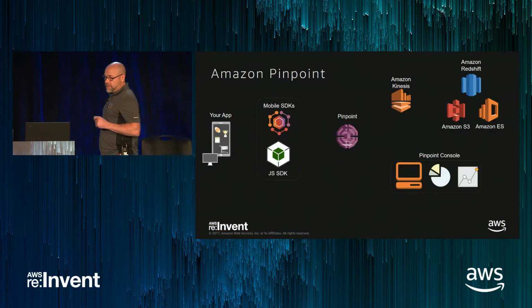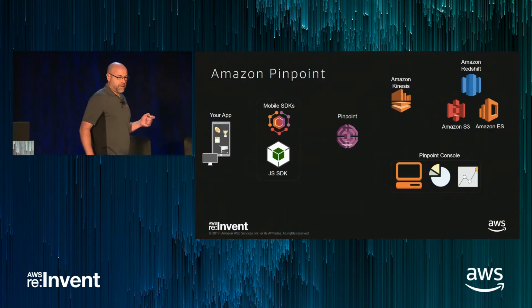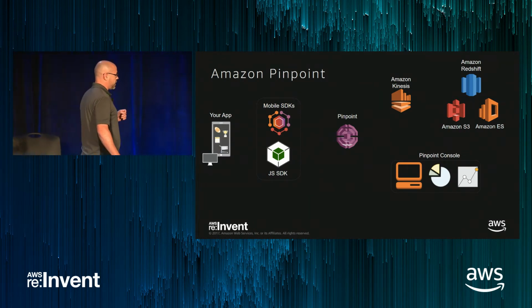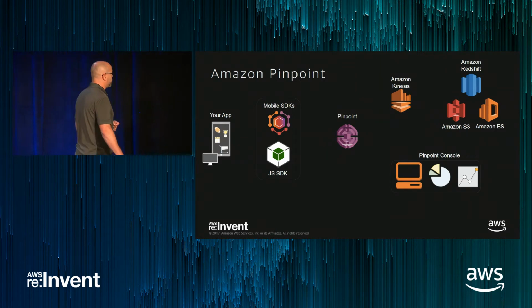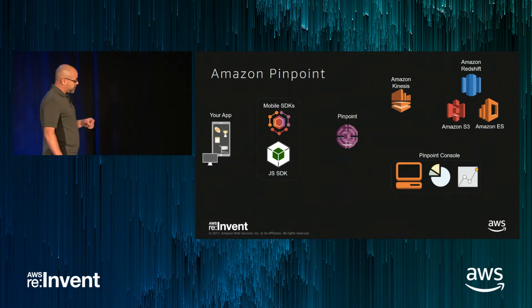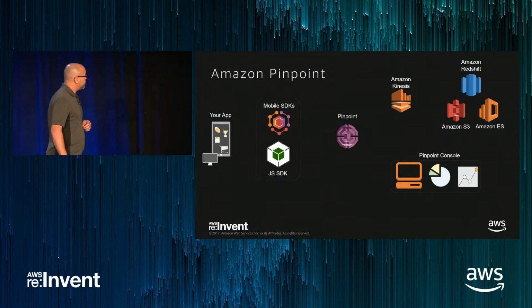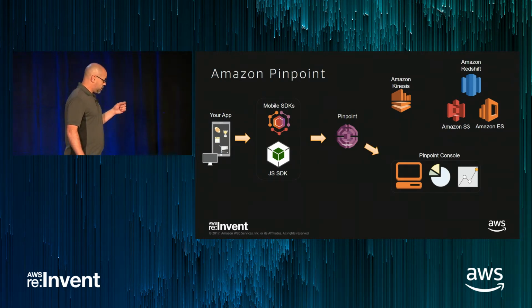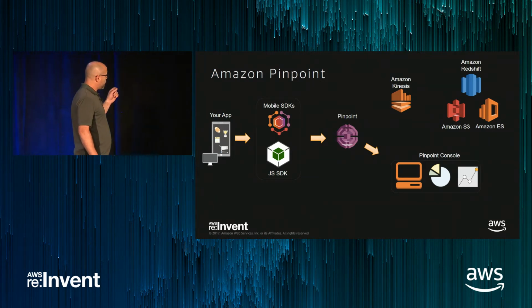So Amazon Pinpoint, anybody familiar with Amazon Pinpoint? It's our analytics feature, which allows us to collect millions of data points from the mobile side. So we provide a mobile client, and then it aggregates data into a console or into Kinesis, Redshift, Amazon S3, or Elasticsearch. So you can monitor your own.